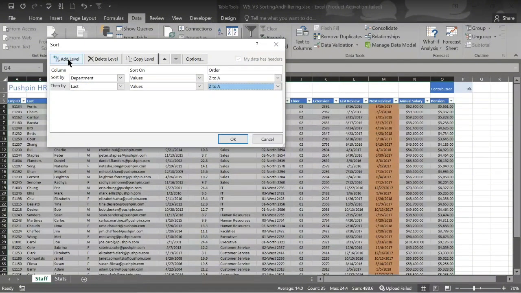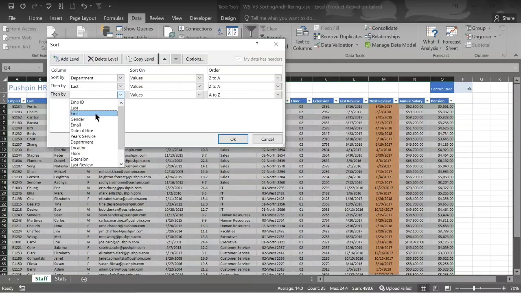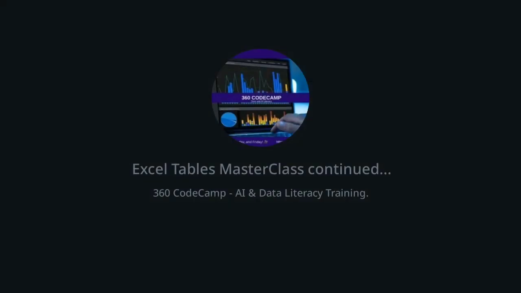This time we want to sort by first name, and here we will leave it at A to Z. So this is a multi-level sorting that will first sort the department, then move and sort the last name and also the first name. This will give you more control over your data.